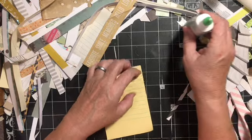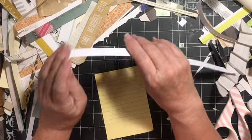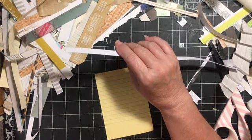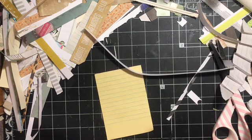I love that. Okay, so another idea for strips of paper is when you have lighter weight paper, like lined paper. Let's see.